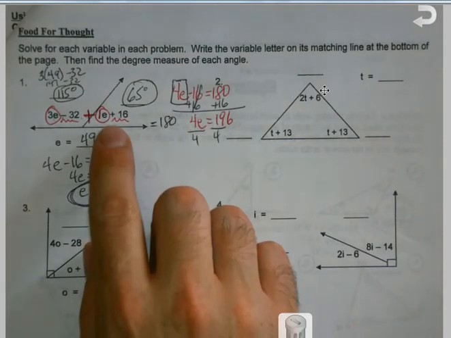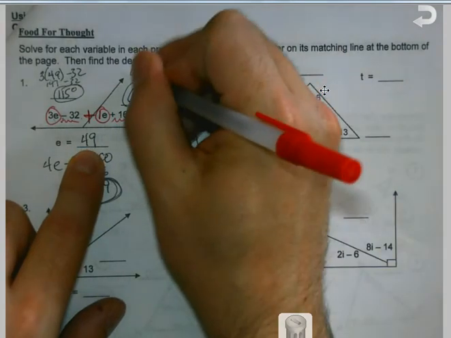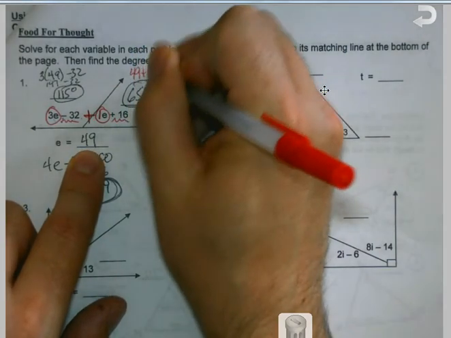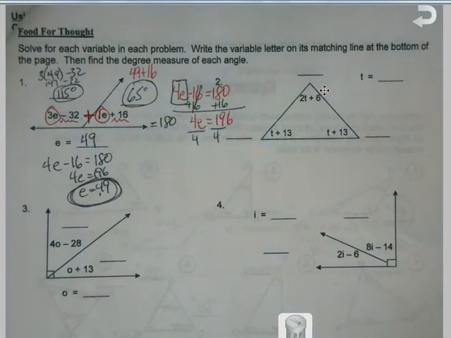And the same thing's going on here. It's e plus 16. E is 49. And I'm going to add 16 to it, because those 2 numbers should equal up to 180 if I add them, and they do. So, I mean, it kind of gives you reinforcement right at the start with things. Okay? And the only thing I got to watch out for is what these are going to equal to, because I'm going to always be adding them up.